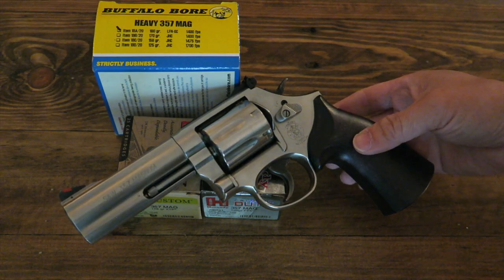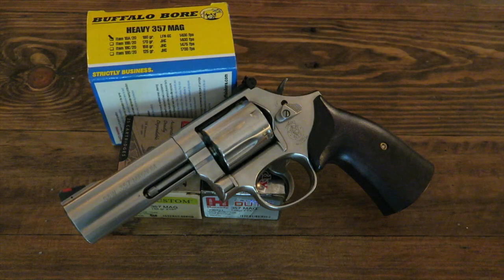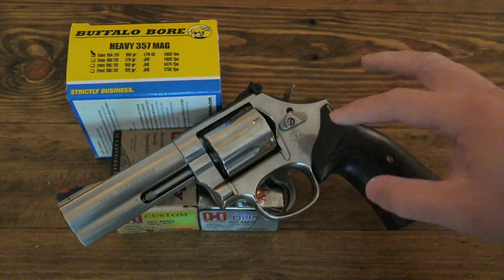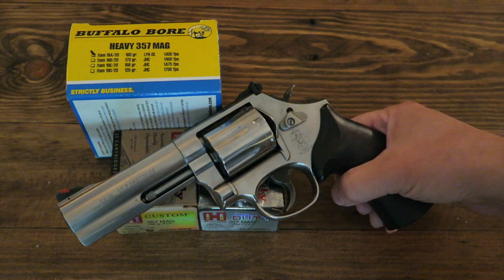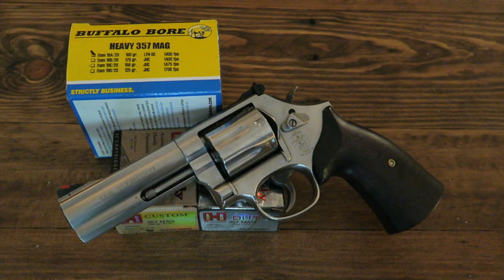It's also a very dirty round. I was considering carrying this as a trail gun when I go off into the woods, possibly against black bear, because we do run into black bears. They're of no real threat, but just in case, this would probably be a decent bear defense round for black bear. I had already taken this out on one of my hikes in the woods, carried it on the strong-side hip, and we did run into three black bears.